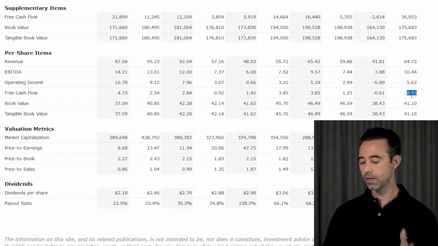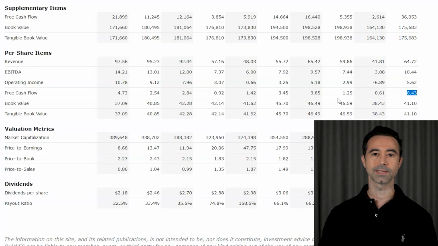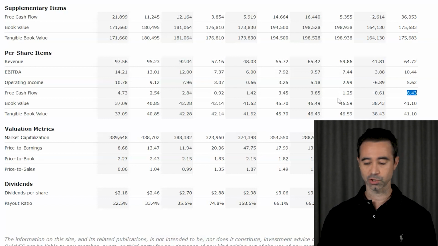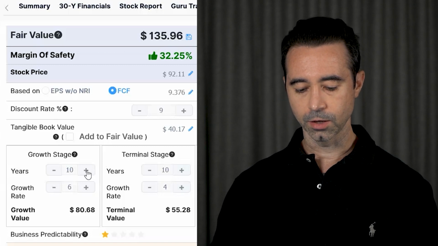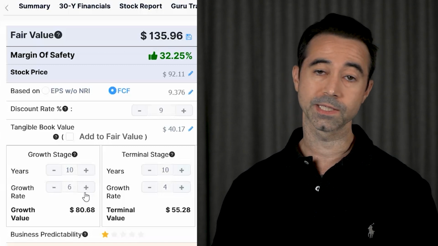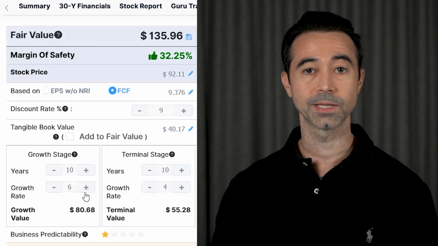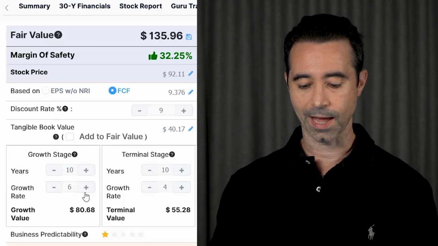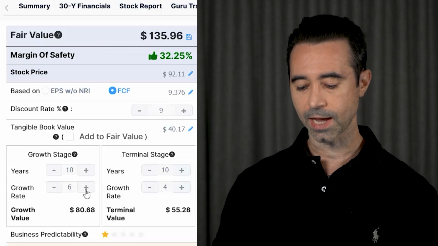So the question is, is this going to be more similar to what happens going forward? Are we going to have these higher cash flows comparatively because the price of oil is going to stay, let's say, above $60, $70 a barrel? Or is it going to crash again? I don't know, so that's what I'm not sure about. And because I'm not sure, when I come over here to do a discounted cash flow, over a 10-year period, I'm going to use a growth rate of only 6%, because I don't know if we're going to have oil prices fall again. It's a commodity and it's hard to really forecast this, right? So I'm going with a conservative 6% free cash flow growth.